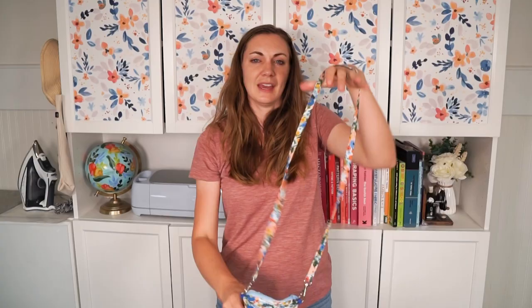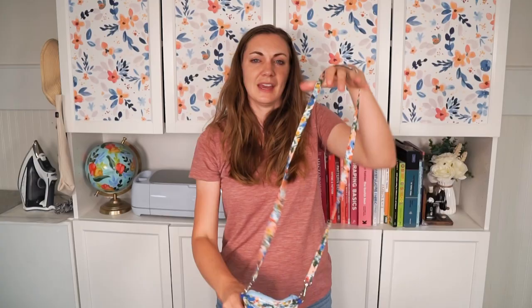And your bag is now finished. And that's how you make a cell phone bag. It was so fun to make this bag. I actually really enjoy it. I love this fabric. I'm so excited to use it. I can't wait to see all of the cell phone bags that you make. Please share them with me on social media. Check out these playlists with zipper sewing projects and beginner sewing projects. Thank you so much for watching my video. I hope you have a wonderful day.